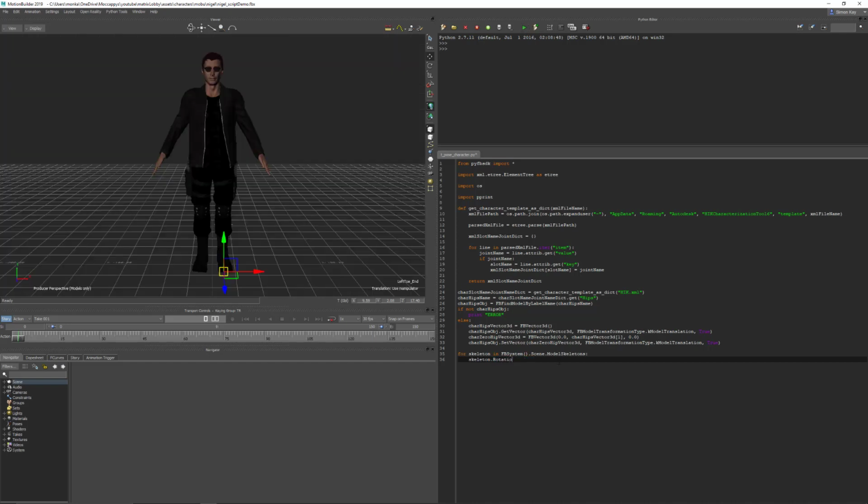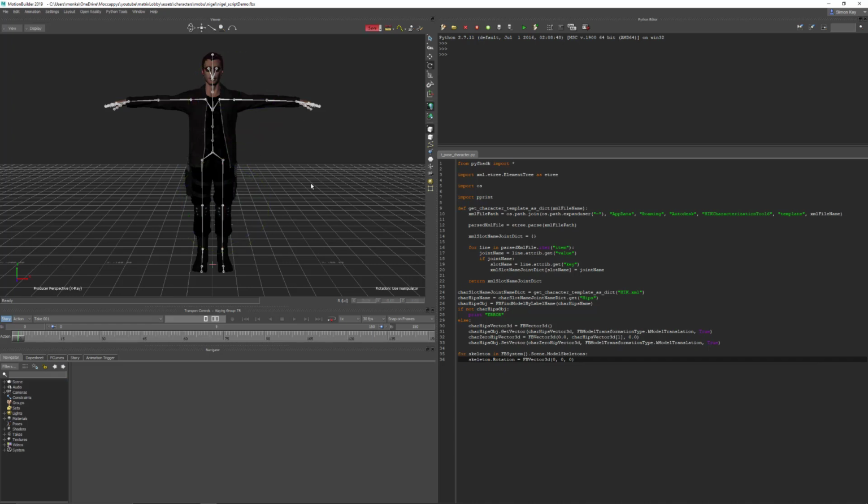And this time we can use skeleton.Rotation, so this only works on local rotations, and we can set that to FBVector3d 0. And if we run that, we can see that puts all our character joints at 0. So if we look at one of these now, we can see if we switch into F5 local and rotation, we can see these are all set to 0.